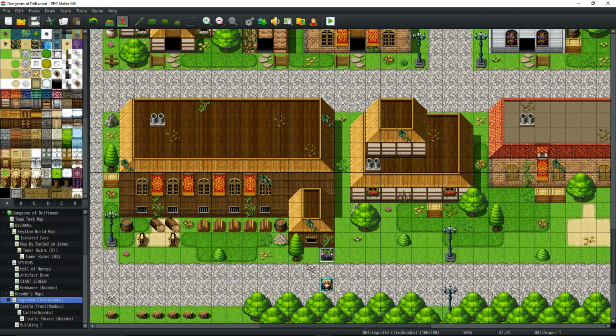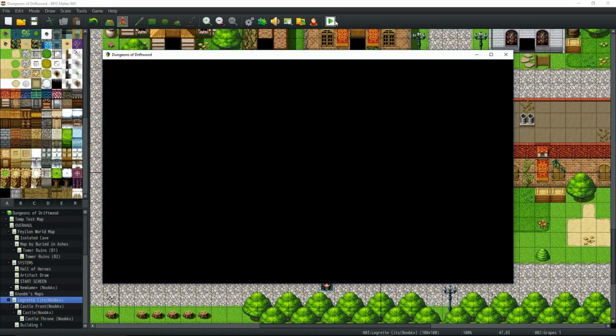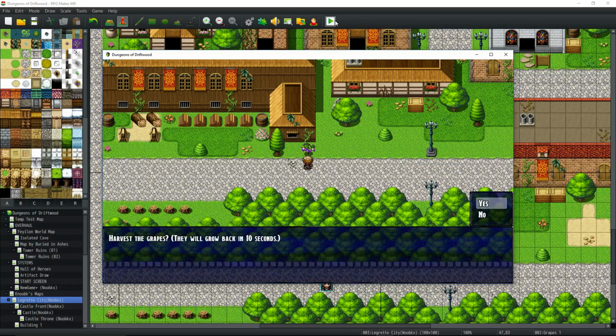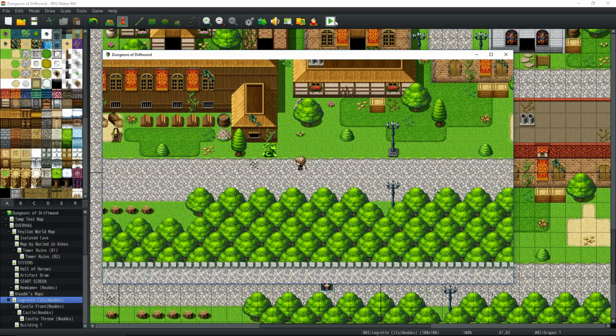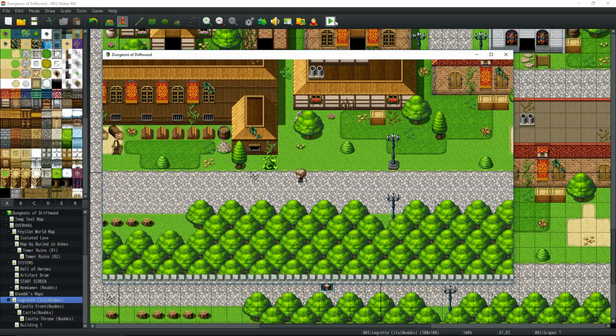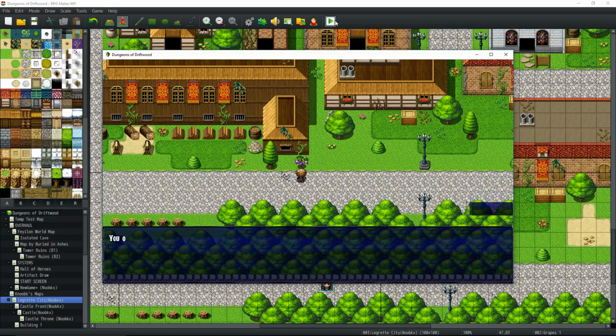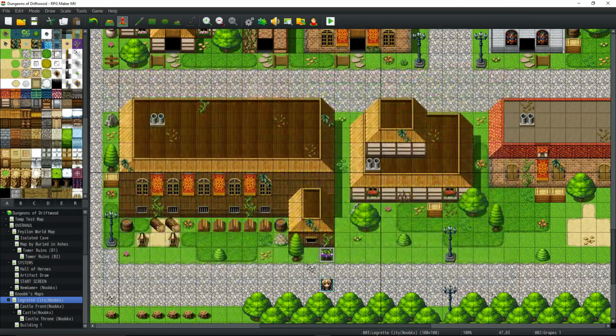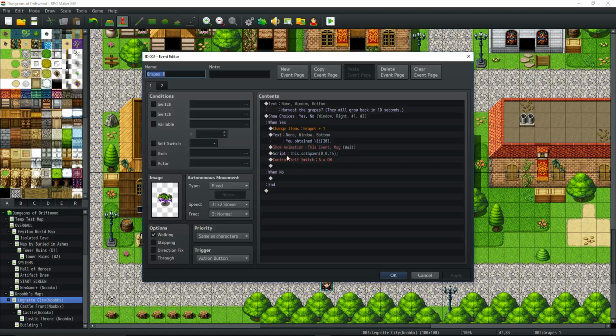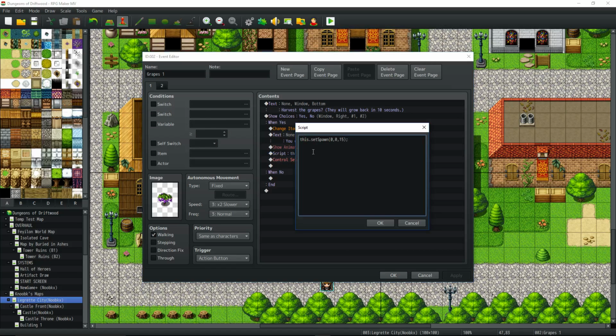So let's double check that. That's what it said anyway. It's supposed to work like this. I want to make sure. So supposedly 0 will reference itself as a map and as an event. So in 15 seconds, probably about 7 since we're going at 144, it should come back and work the same. Does it? Yes, it does. There it goes. So there you go. You can use 0 to reference this map, and you can use 0 to reference this event ID. So very, very simple, very easy. Hopefully that makes sense.